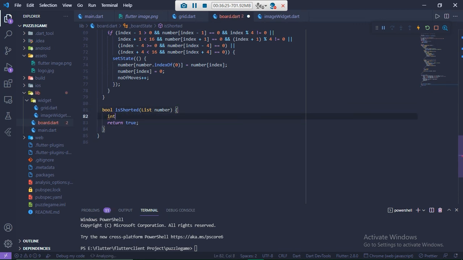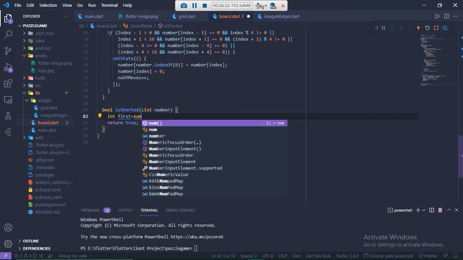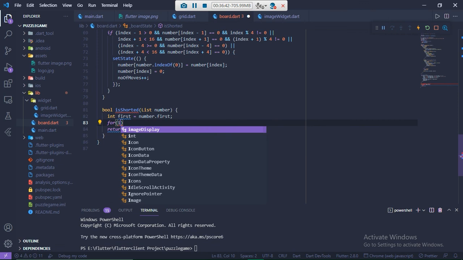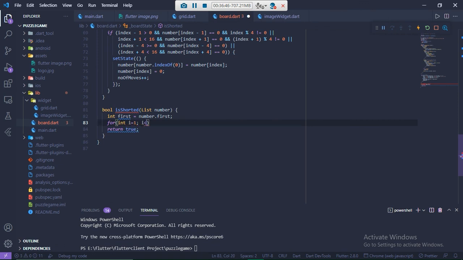So we have to check int first and set it number dot first and for i equal to 1 and i is less than equal to number dot length. Let me call it your number list.